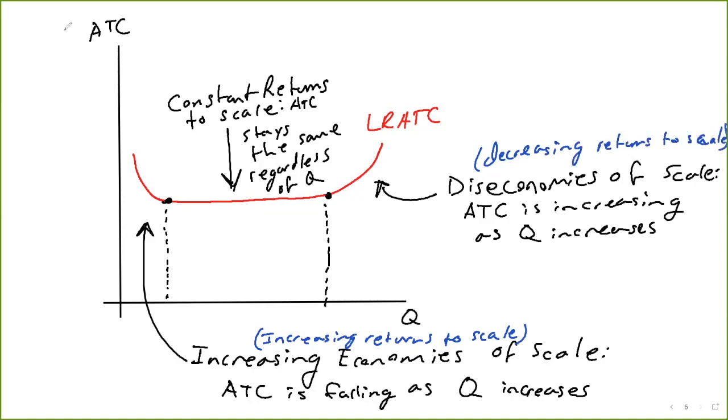So intuitively, these regions kind of make sense. When you start producing, you're not very efficient. It's always efficient to make more of something than less, at least when you're starting from zero. Think about a factory and an assembly line. If you're just making 1 unit, it's really expensive to create a whole factory and machines to make that 1 unit of output. But if you're making thousands of them, you start to get more efficient and it costs less to make each individual unit.